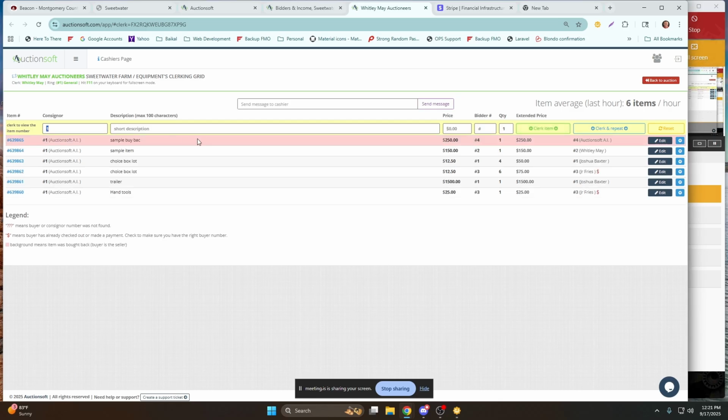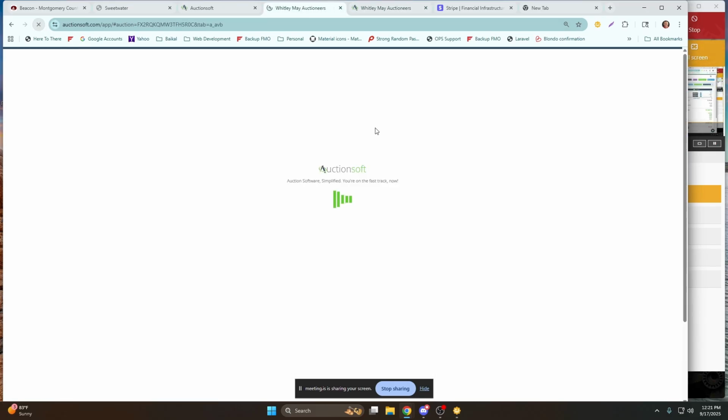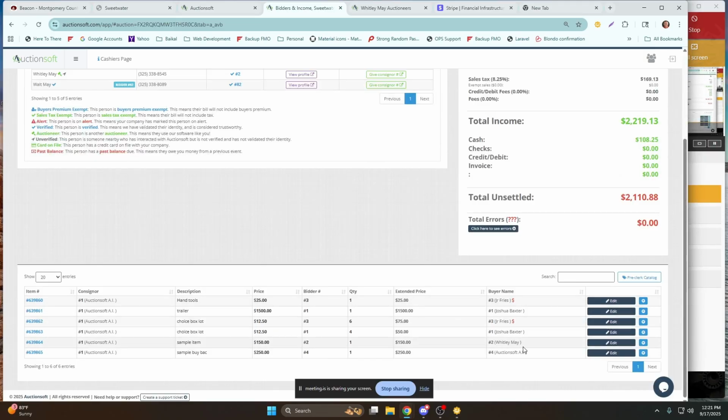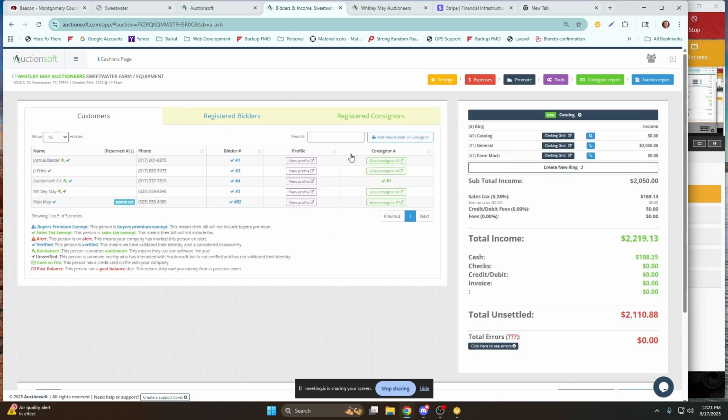Now, the pink line tells your clerk that the seller of the item also bought it back. So our opinion is that you would still charge that person the consignor fee, and they would need to come pay the bill. They bought it, they need to pay for it. That way you still get paid. Now, whether you decide to take that off their bill is another story. And now let's say you're nice and you decided that the one item they bought down here, they're going to get charged for that. And we can prove that.